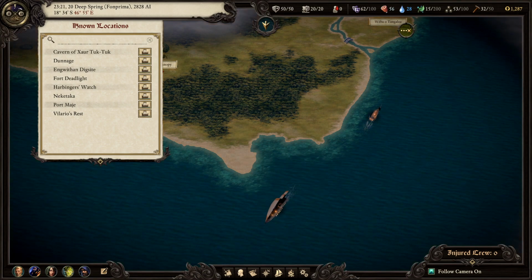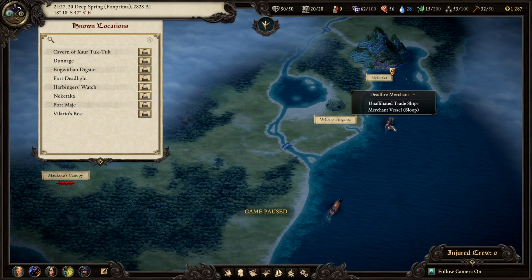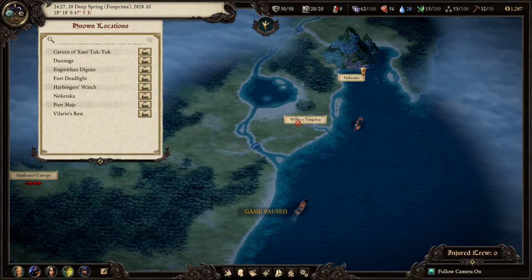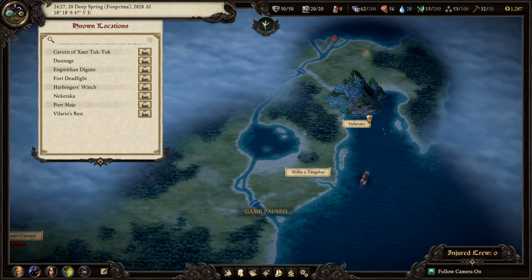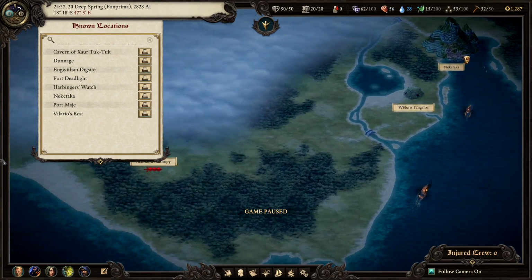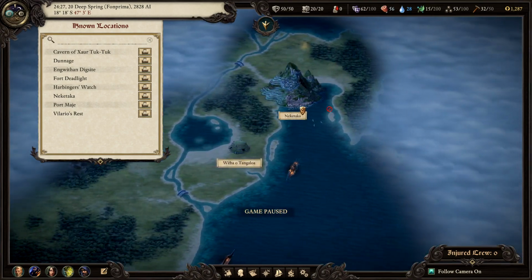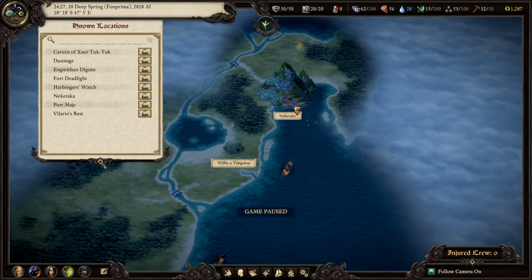Oh, very nice. Oh, God, that was so close. Right, this is a trading ship. It's fine. It's fine. It's just a sloop. Okay, so this is a rather large island with quite dangerous places, it seems, along it. But hey-ho, we have waited a while to get here.